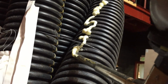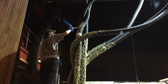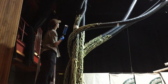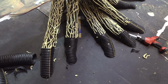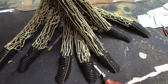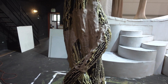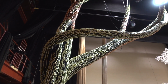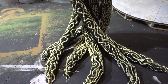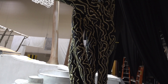Now, you probably don't want that corrugation to be visible to the audience, at least we didn't, so we started making a bark texture that was going to mask the corrugation. The bark texture that we're using is spray foam. With some creative tube sculpting, we were actually able to make the roots look like they were just coming out of the stage, and then we sprayed those with foam too, until we had the entire tree covered in what was looking like bark texture. But we're not done yet, because after this, we're going to cover this entire tree with muslin.